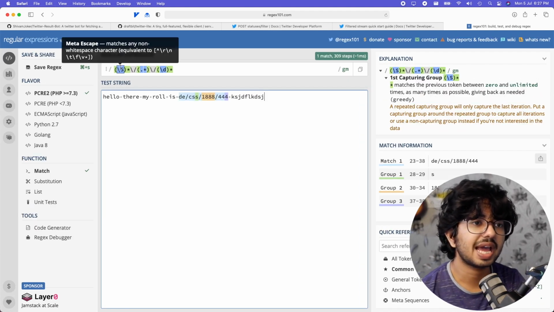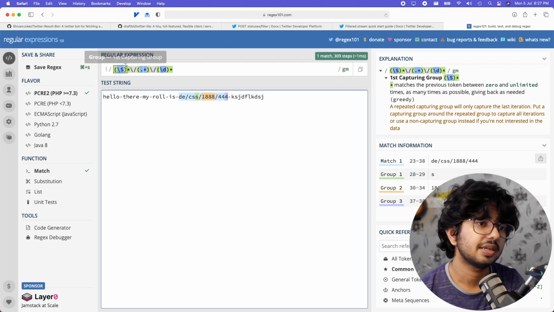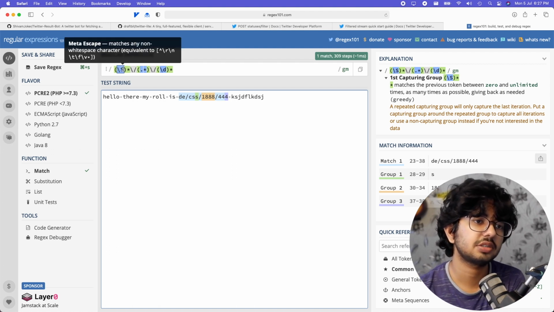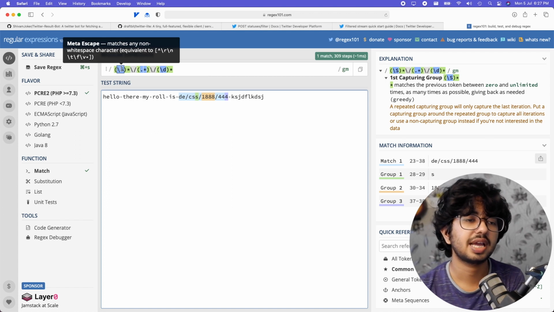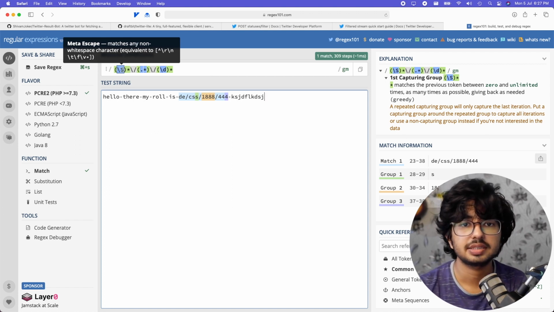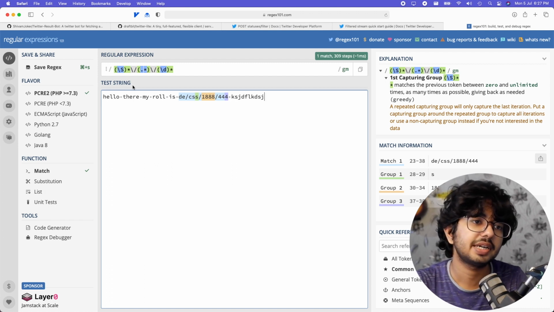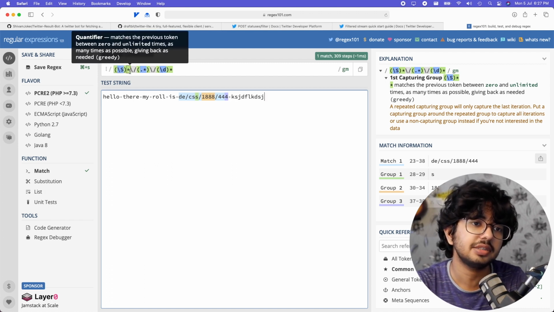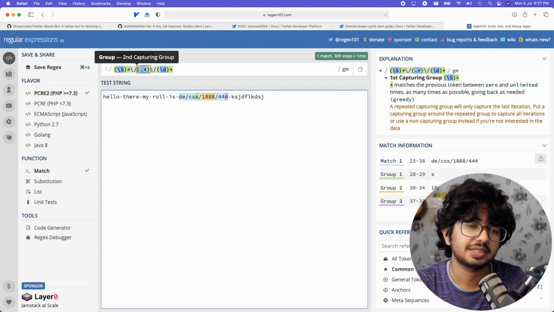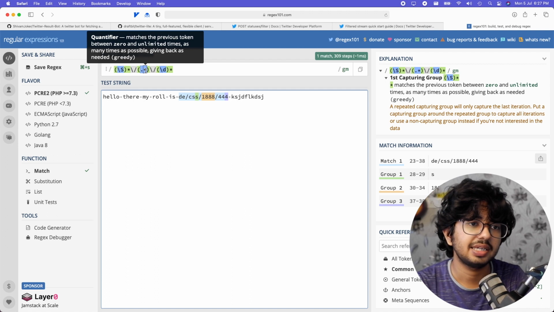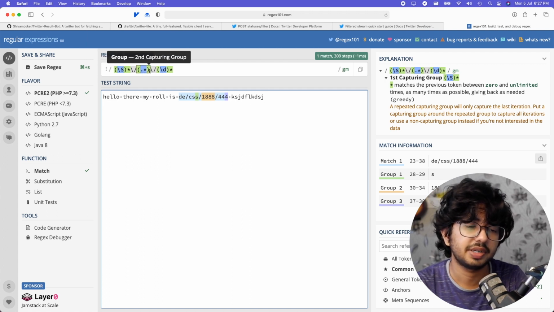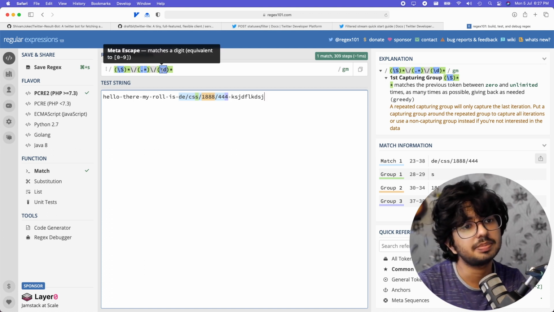So what this is: dash s is matching a first group, and I am just escaping. s is the first capture group, and unlimited times I am just putting a star here, and then again followed by slash anything, followed by slash anything again, it is just repeating, followed by slash, and meta escape 0 to 9.